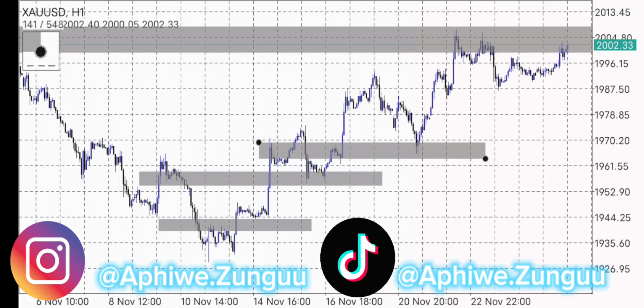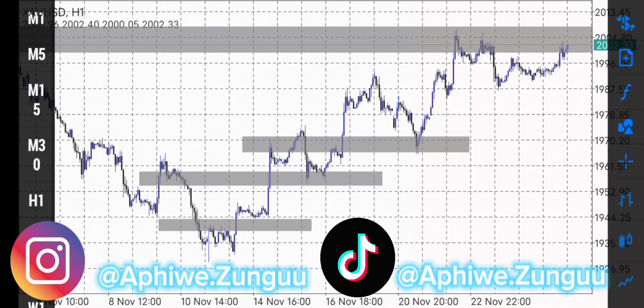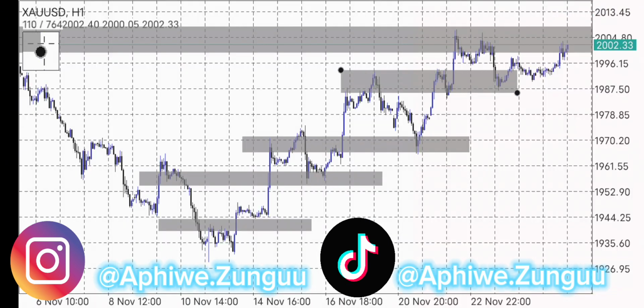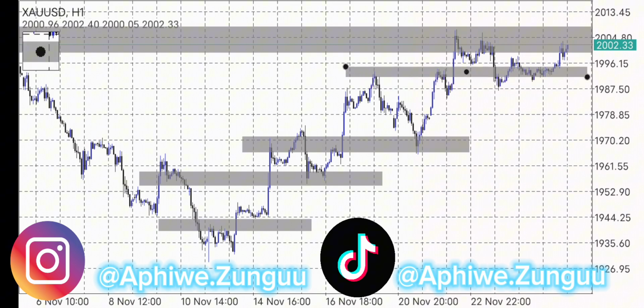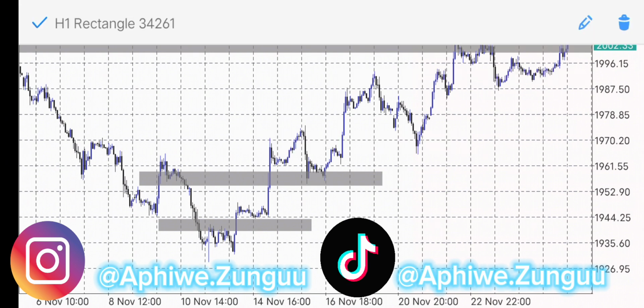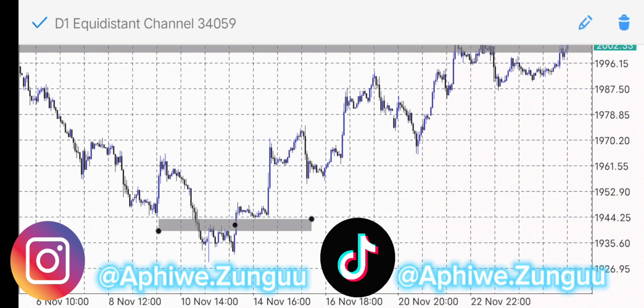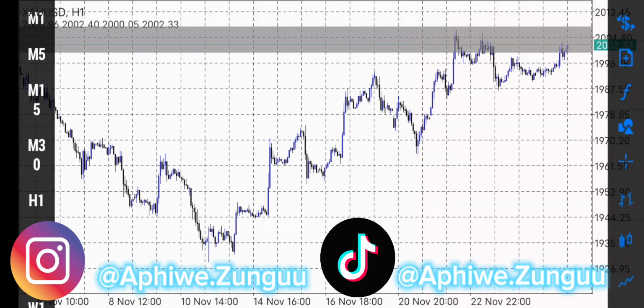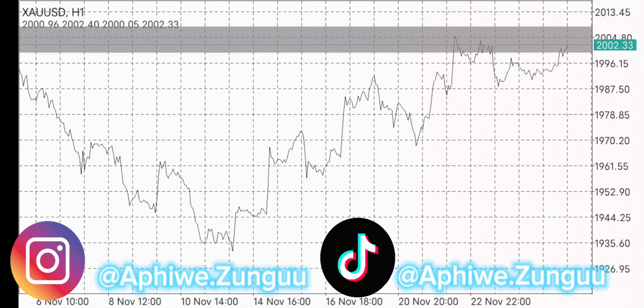Same thing: created a high, failed, created a low, created a high, failed, created a low. So this is how the market moves. Every time the market creates a high, you must be cautious of where that high is, so that you understand where the market is going. I'm trying to teach you how to execute sniper entries. As you can see, in the 1 hour time frame, we are moving in some sort of a bullish trend.